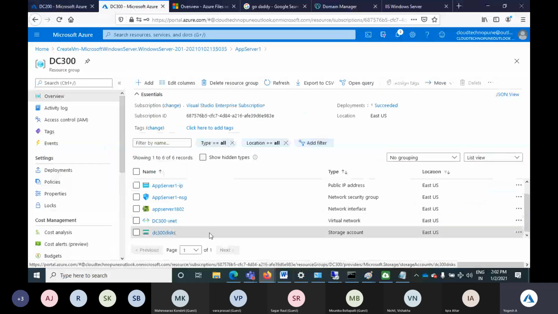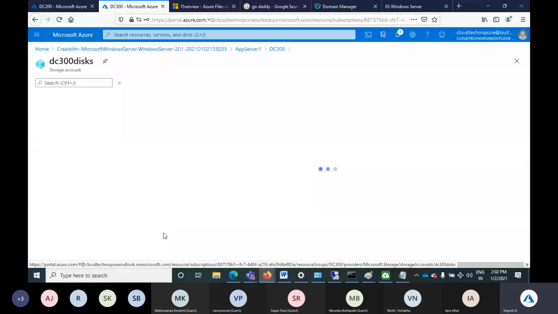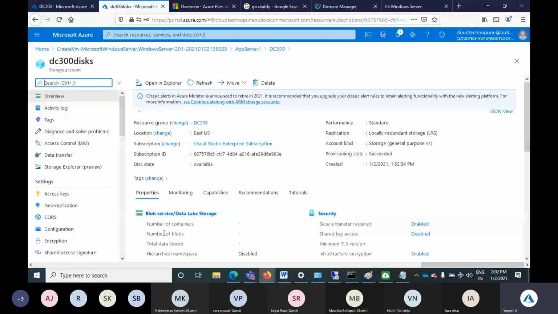Okay, into the second scenario, which is my unmanaged disk. Go to the storage account. How a storage account works, what a storage account is, we will discuss later. You just need to understand the concept: one storage account is getting created automatically at our end during the unmanaged disk virtual machine deployment.